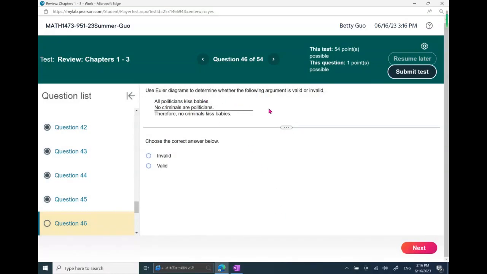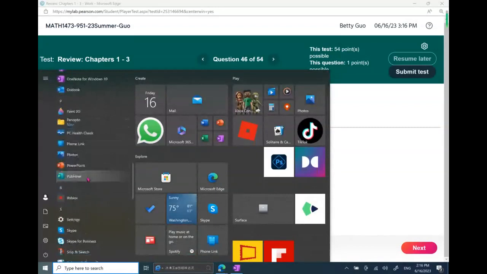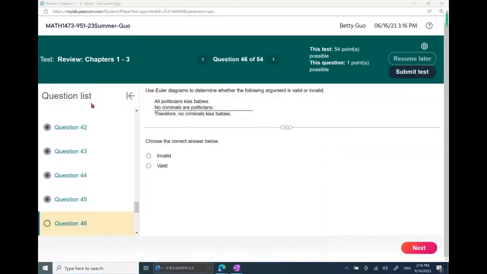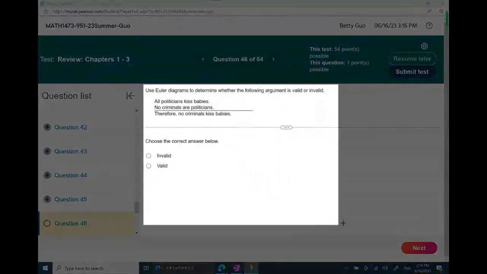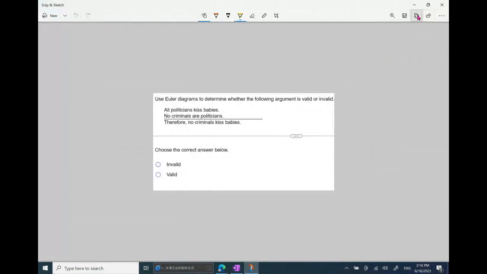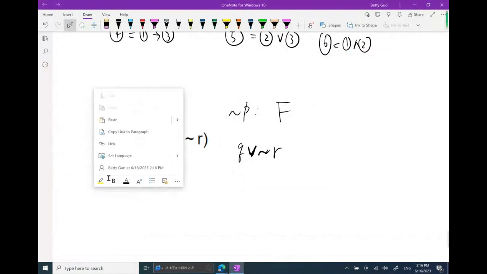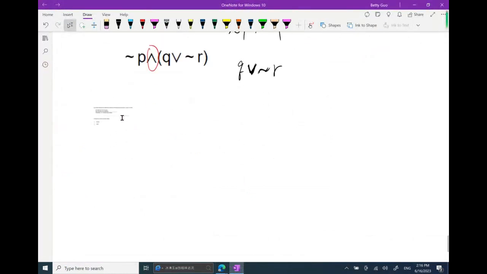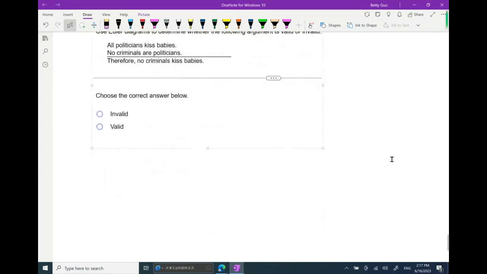Use Euler diagram to determine valid or not valid. Okay, so let's work on the scratch paper. Let's see.